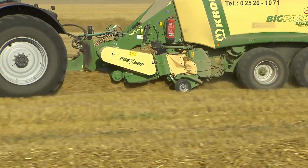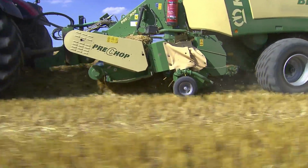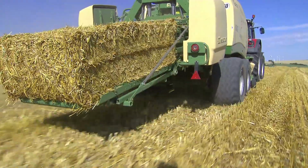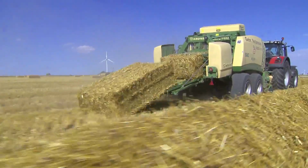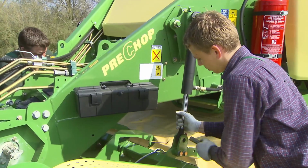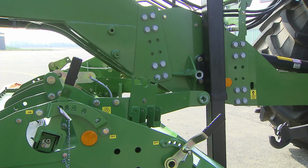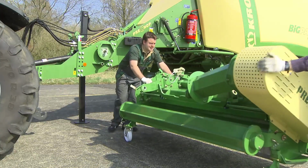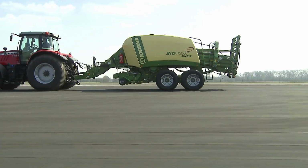Naturally, all BiG Pack models operate fine without Pre-Chop. Simply shut it off via the mechanical gearbox and lift it hydraulically. It lifts 45 centimeters clear off the ground for passing over swathes without picking up material. Should the unit not be required for an extended period of time, you can remove it easily. Disconnect various couplers and the drive shaft and pull the unit out on a trolley. KRONE Pre-Chop. Technology that serves all needs.